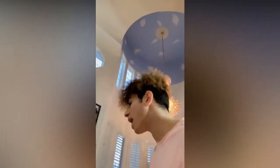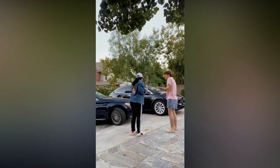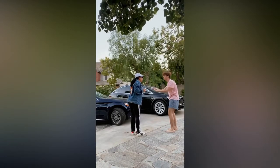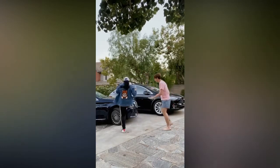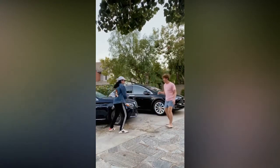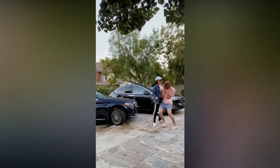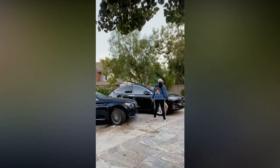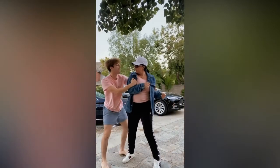Mom, you need to come outside. Why? It hit your car — you need to look at it. Oh my god, what did you do? This is an expensive car. Just chill, relax. I'm going to chill your face out! That's your car. Why do you do that? It's fake, it's fake — it's a sticker!